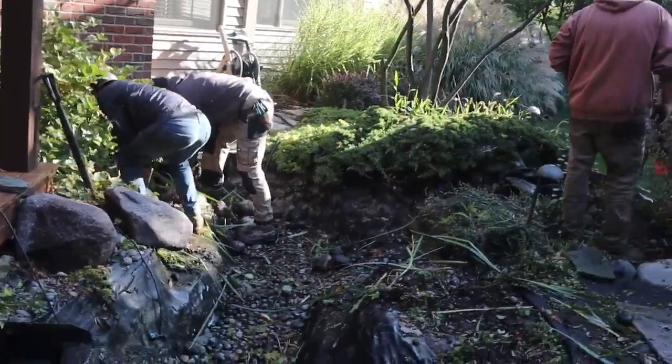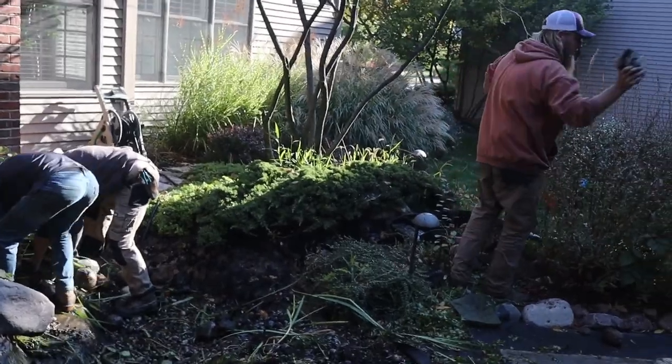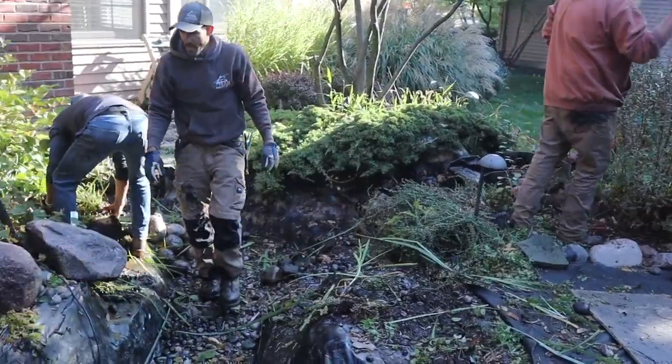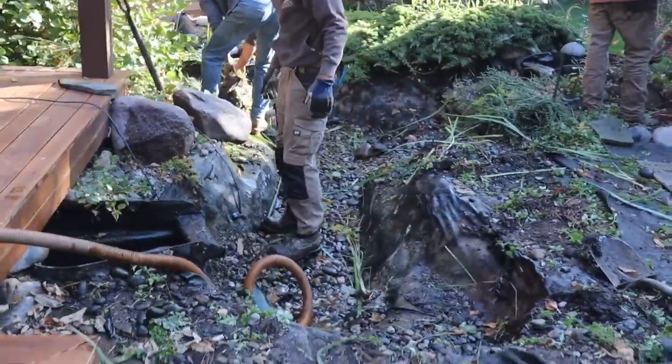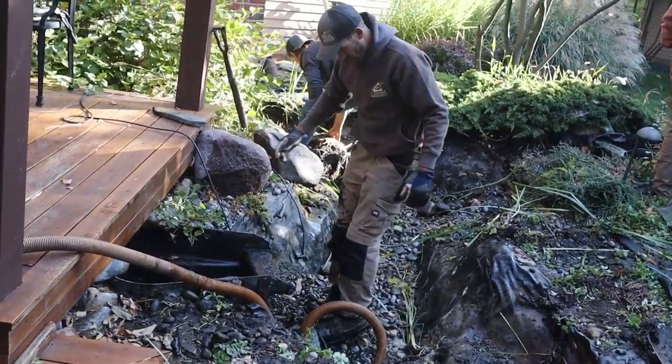We're gonna pull this liner out of here, get the biofalls out of here, then we're gonna move some of those plants out of there because it's just gonna be a lot easier getting in there right now. And then we're gonna be ready to start digging this pond in. So we are making pretty good progress. I think it's only a little after probably 9 o'clock, 9:30.